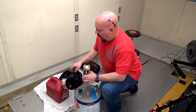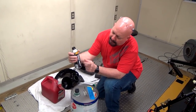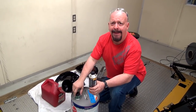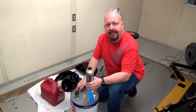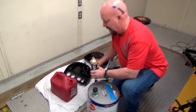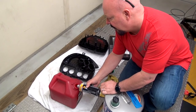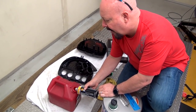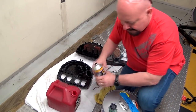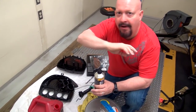So it's ready for us to go and do our fuel cleanse. Okay, so what fuel are we using to put with our Power Charge? Don't know. It's what was in his bike. Could be anything. So we drained all the fuel out of his bike. We put 2 gallons in here. I'm going to go ahead and dump the entire can inside. This is a much higher concentration than they recommend, but we've had really, really good luck with this in the past.